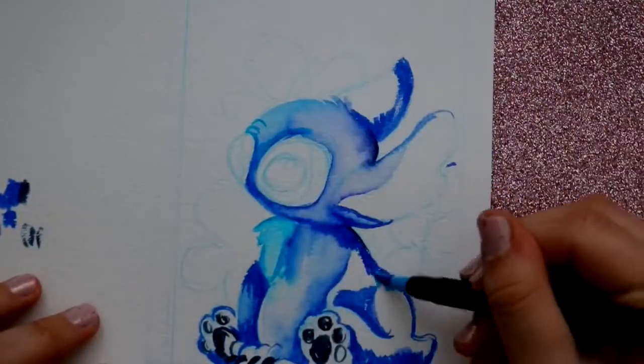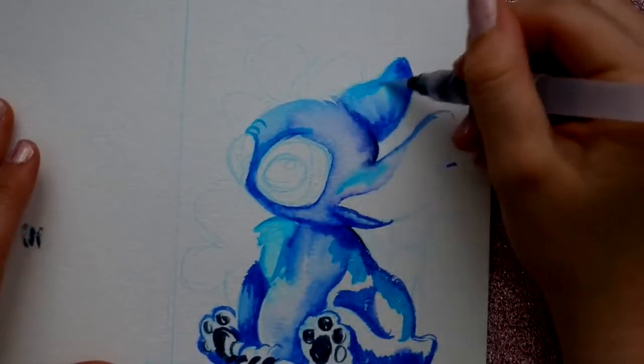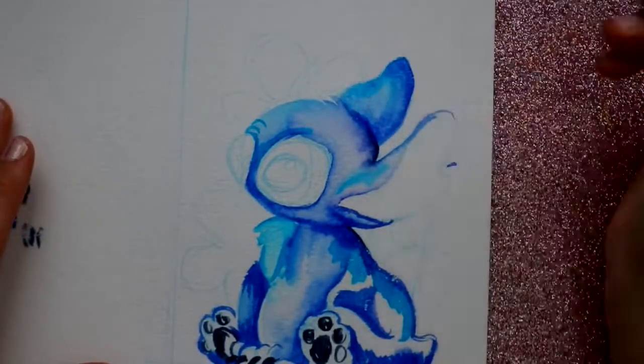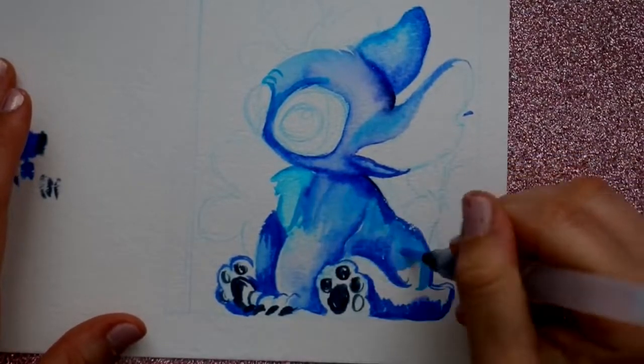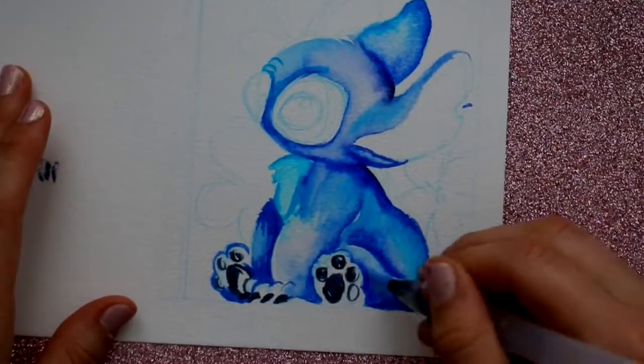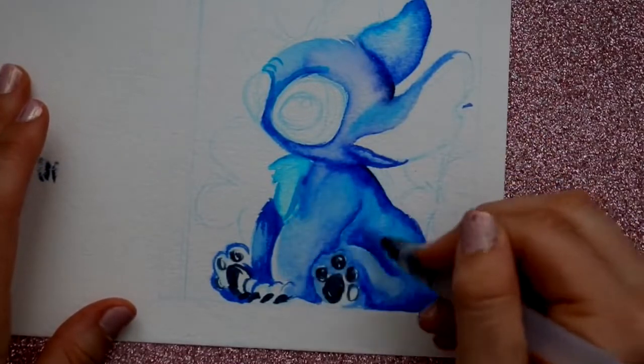And the same thing is true for watercolor pencils. I can only get about 2 or 3 layers, depending on how in depth I want to go. But when I'm doing regular watercolor with watercolor palettes, then I can get about 5 or 6 layers if I just keep piling on and on and on.